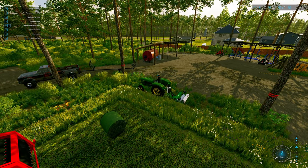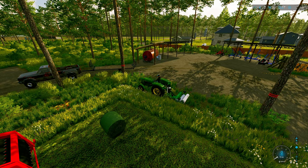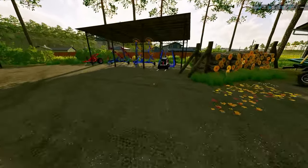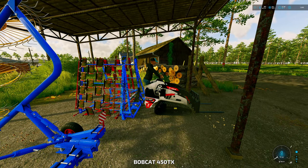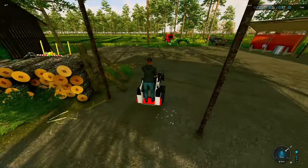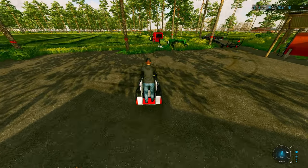I guess we could turn on automatic drop on this. Do we have to turn the wrapper on? We do not. Okay. We'll leave that there running. Let's go get our little skid steer. This is going to be a heck of a process. Processing bales this way. I tell you what.